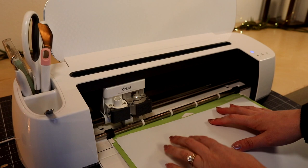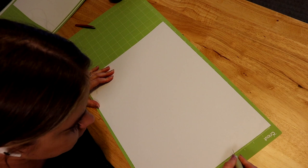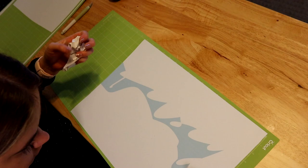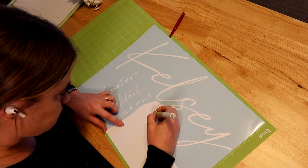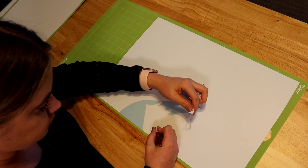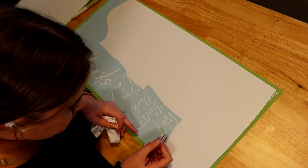Now that all my vinyl is cut, I have to weed it myself. Because I'm working with a lot of different signs on these mats — kind of all mixed together — I like slicing in between each one. This is just with light pressure; I'm not cutting all the way through the backing of the vinyl. I'm just cutting in between each sign and sometimes between the smaller details, so it's easier to work with when weeding. Now that everything is weeded, I go ahead and add my transfer tape to each piece, then flip the mat over to release the backing.